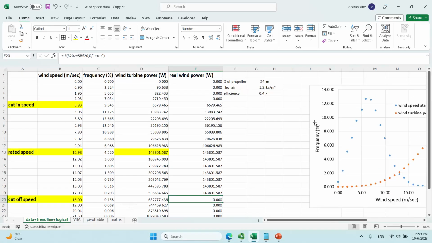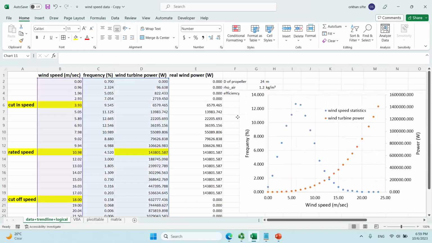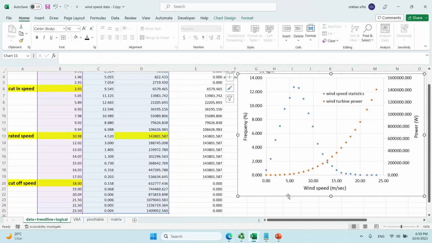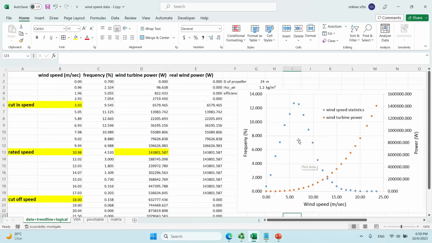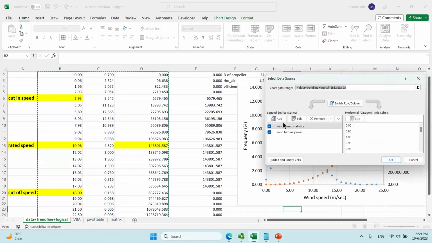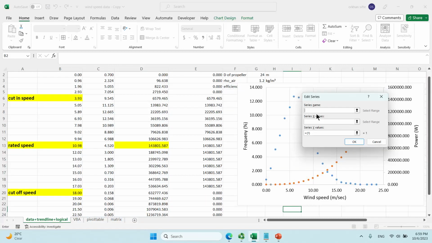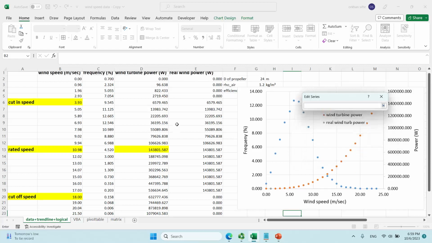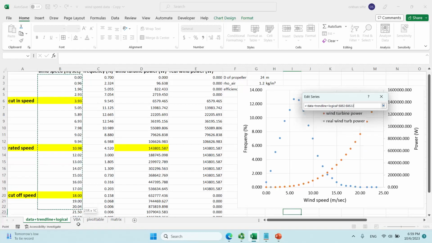Okay, let's now plot it again. So I will just use my previous plot window, and then right click and select data, and then add one more, call it real wind turbine power, and the x values will be the same x values that I have here.